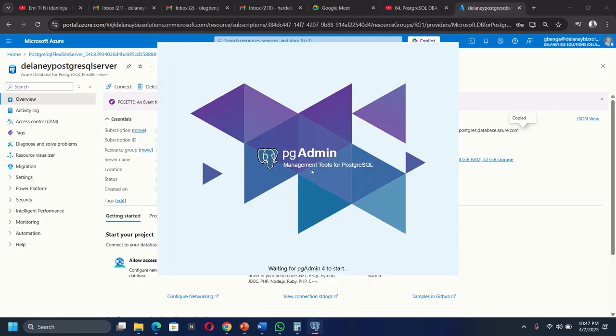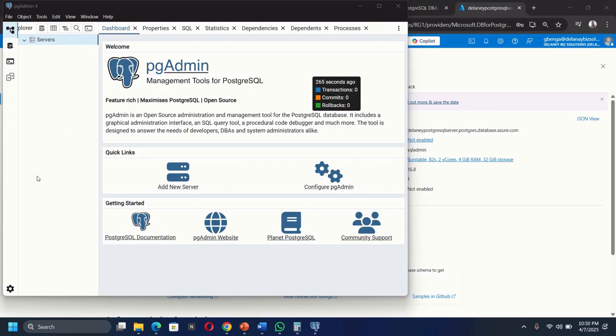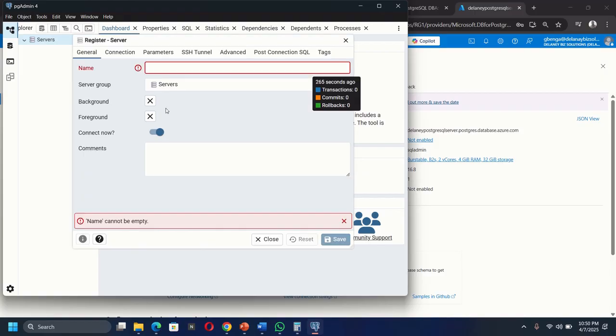So it's the pgadmin management tool for PostgreSQL, waiting for pgadmin 4 to start. Now that I have the pgadmin management tool for PostgreSQL, I'll come to the quick link and I'll click add new server.